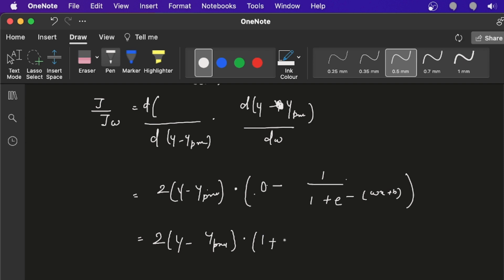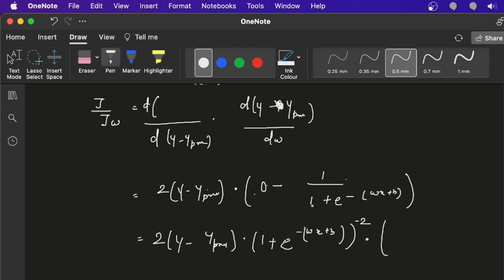1 plus e raised to the power, and you know this is nothing, negative will come again and negative will come out and it will go to -2. Now again you have to differentiate by this.